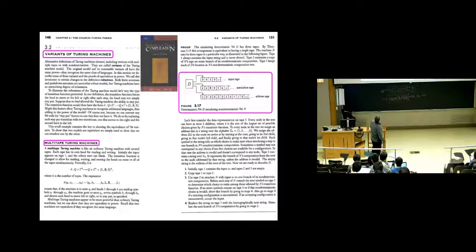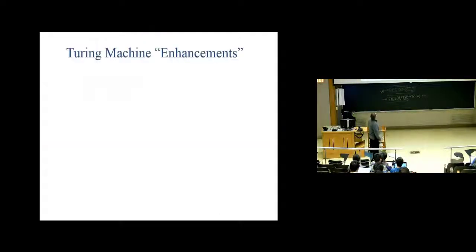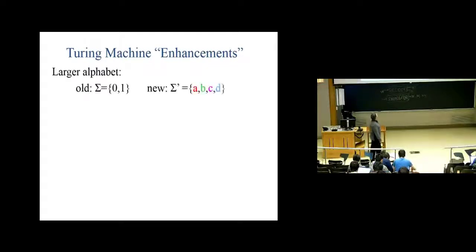So in the book, it's coming from chapter 3.2, so you should refer to the book on all that. And I gave an example of a Turing machine to recognize a couple of simple languages. You should look at more examples in the book. There will be more examples in the homework even. But we asked whether we can increase the power of Turing machines using various so-called enhancements.